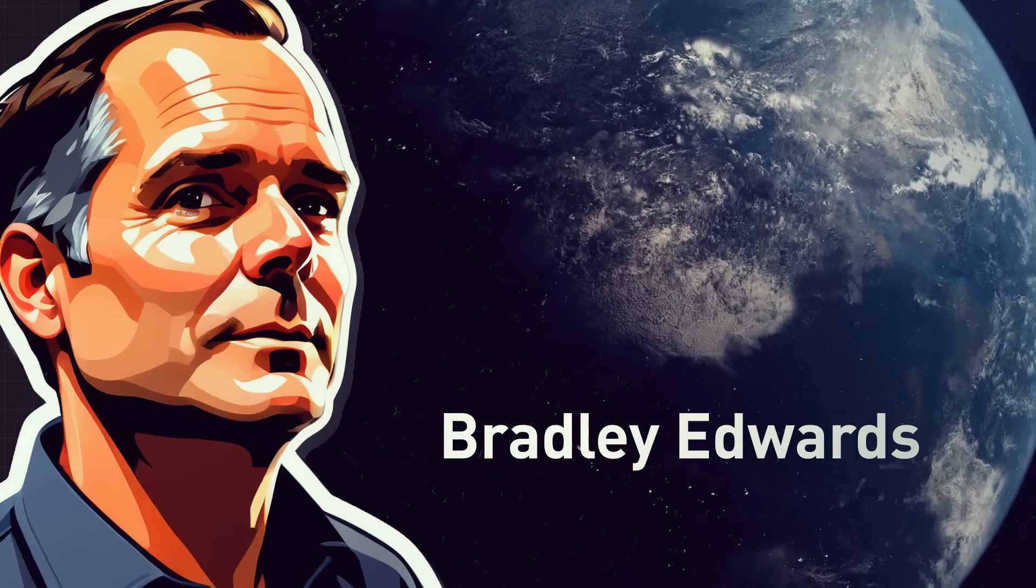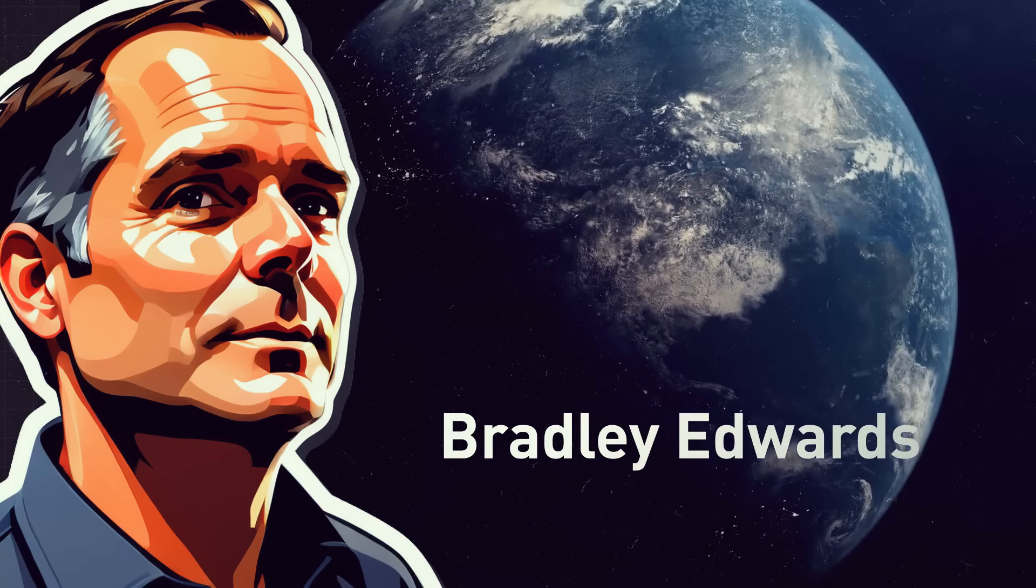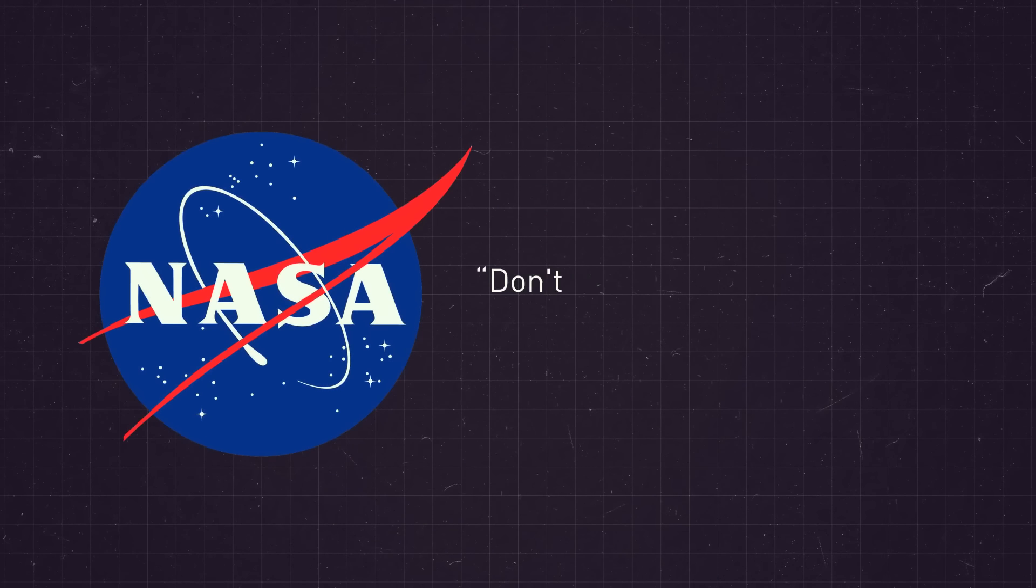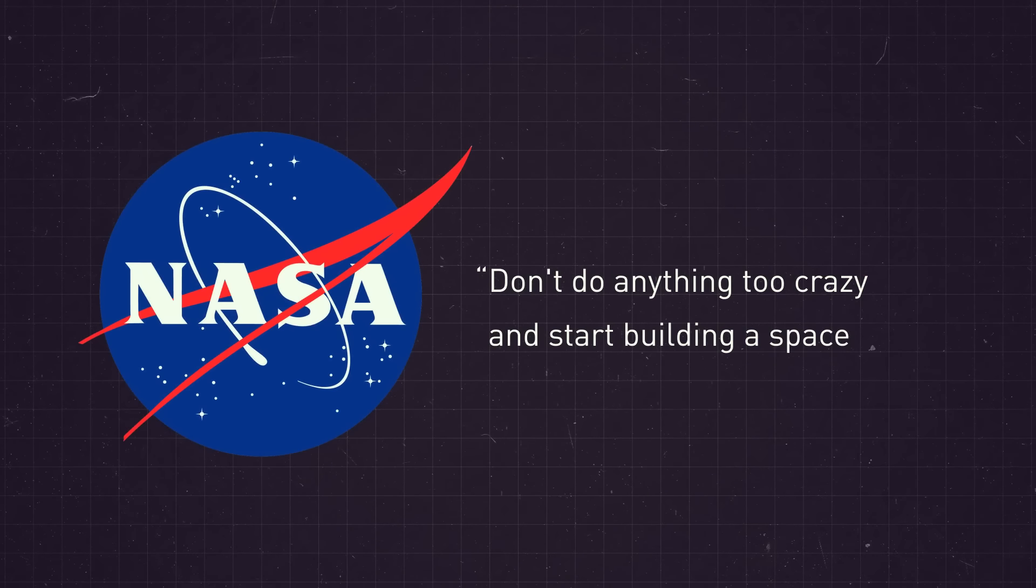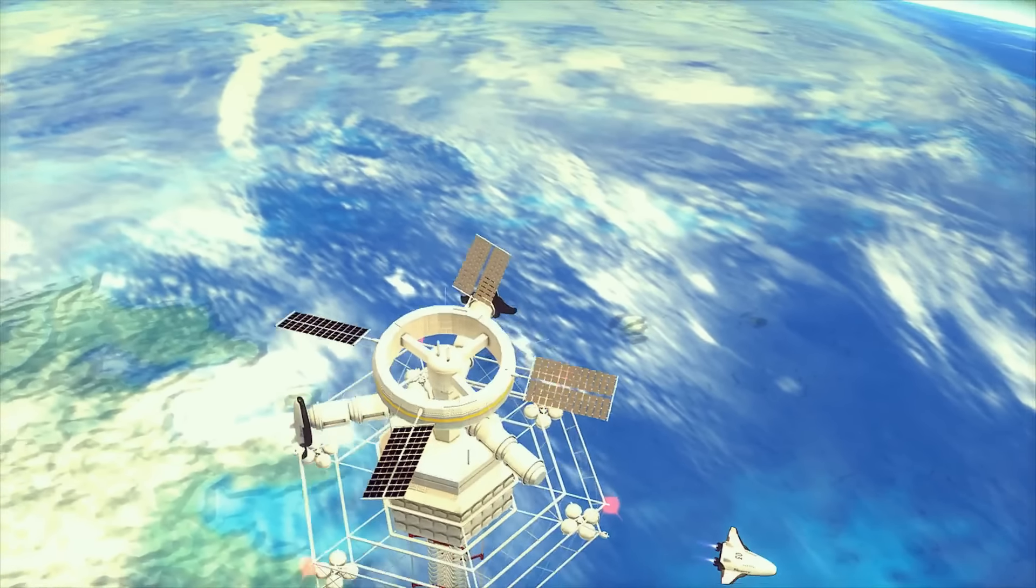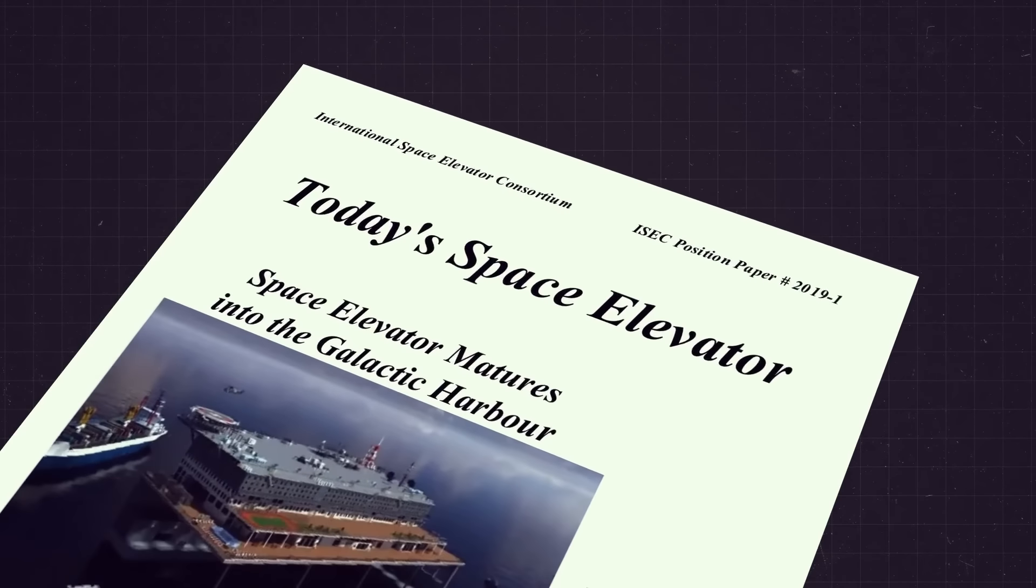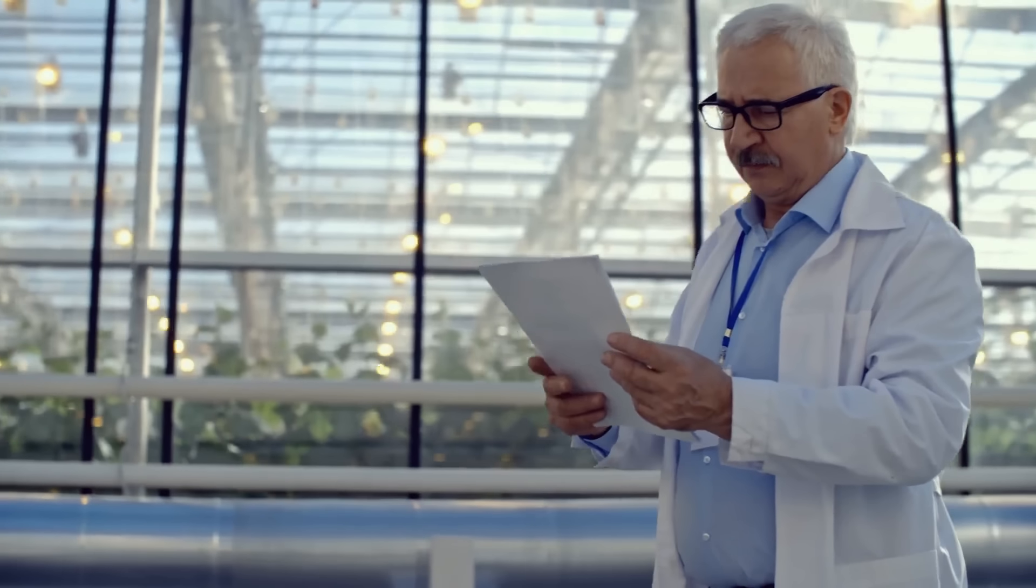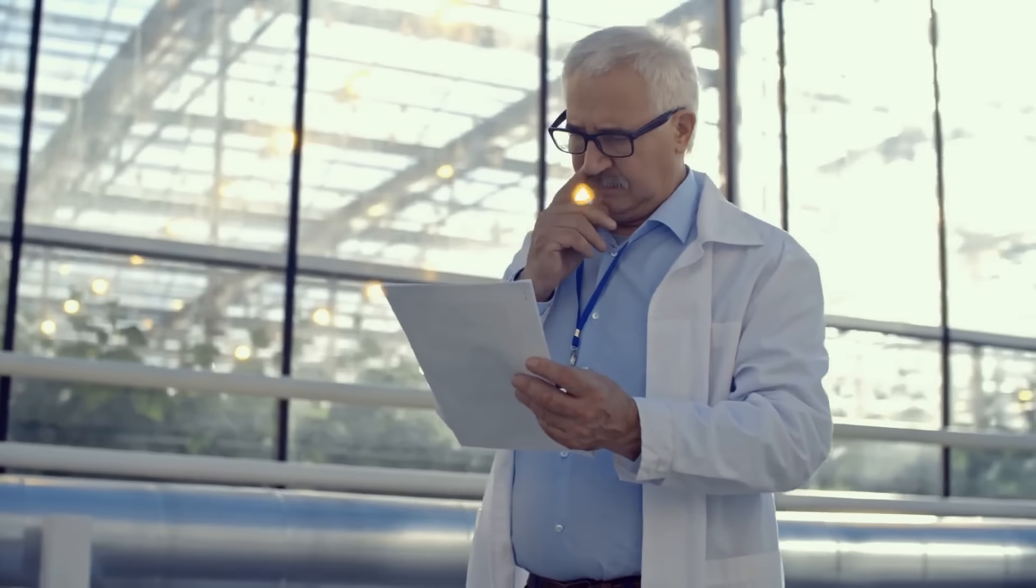Bradley Edwards is the guy responsible for this crazy idea. NASA was looking for new innovations, and they said, don't do anything too crazy and start building a space hoist. I guess Bradley took this as a challenge and started working on the elevator. Edwards wrote a paper about a galactic conveyor. When he published it, he expected many people to find flaws in his work, but surprisingly, nobody did. His work was spot on.